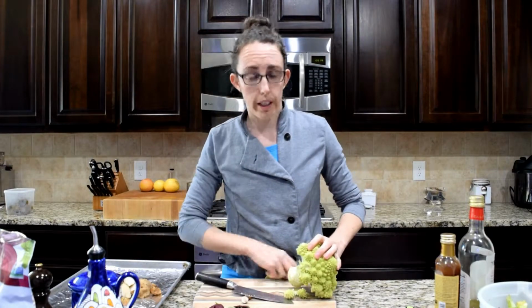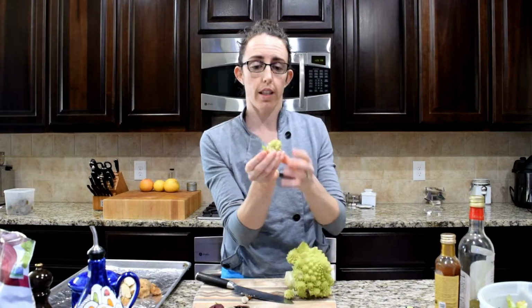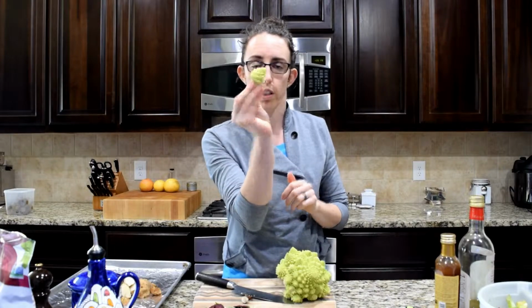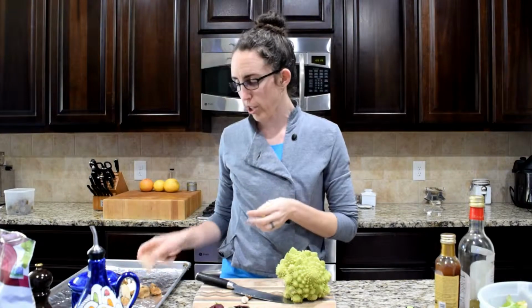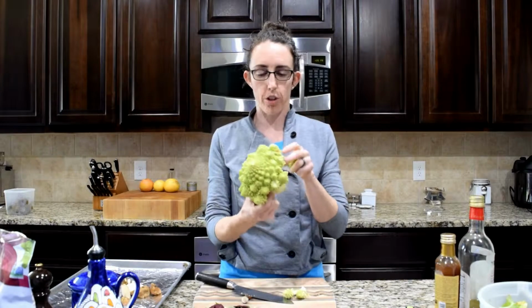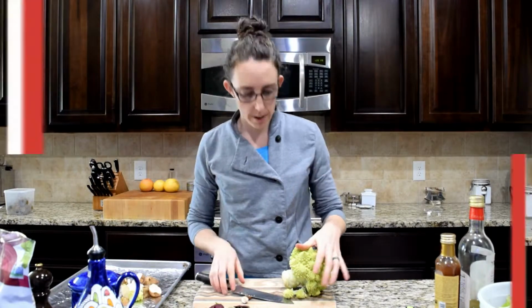You could totally blanch and shock these so that you've got these beautiful, delicate little ones, and then serve them with olive oil and salt. But anyway, those are good to go. And I want to make sure that these are going to be about the same size as my sunchokes. So what I might have to do is cut the sunchokes down smaller, or make sure that I'm cutting these a little bit larger. So I'm going to get to work and cut these for a bit.